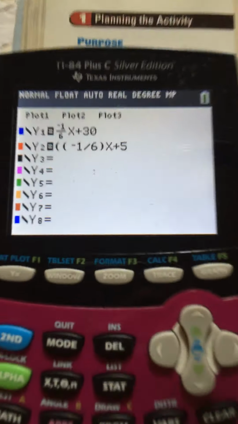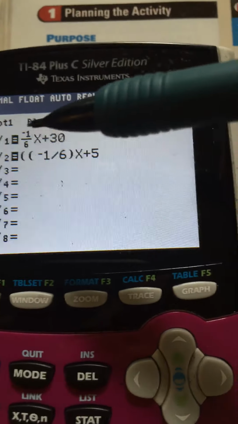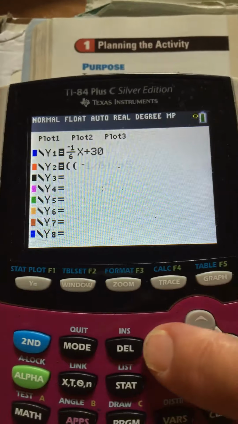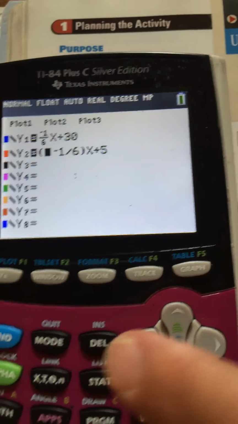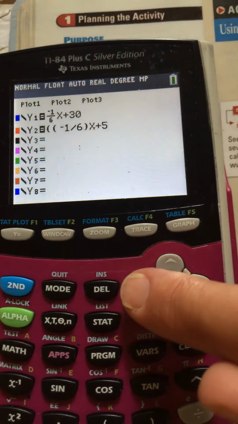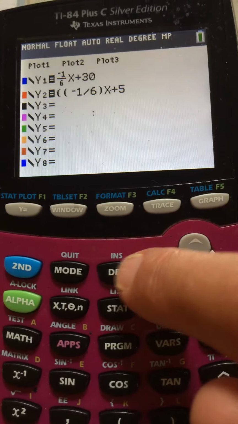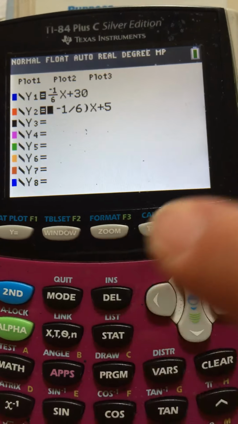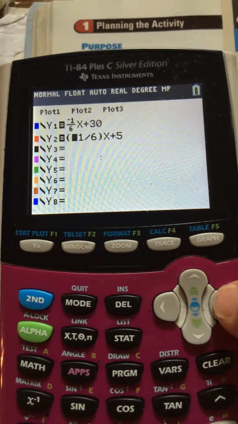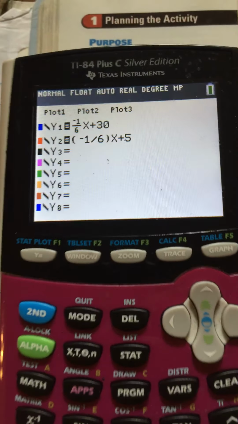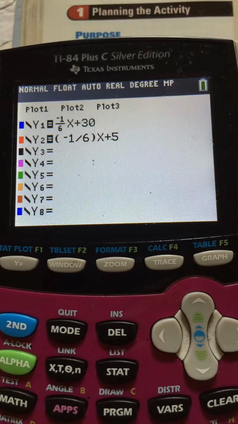So that's the same way. That's another way to do it. It's just more involved. We got too many parentheses there. I hit parentheses twice. But look, I'm arrowing over here. Going to get on one of these I want to get rid of. We'll take that one. And you hit del, that's for delete, delete, delete. It's more fun if you pretend like you're a Dalek. Okay, there you go. And now both of those are the same.